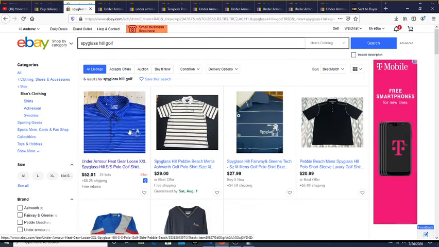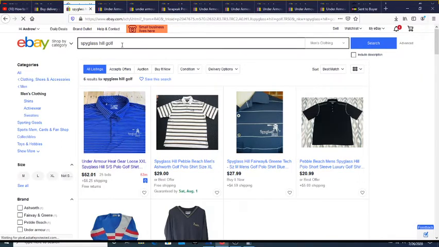So when you're out looking at polo shirts, a good thing to look for is different country clubs, different golf courses around the country. And if you find one that has a golf course on it, go into your app on your phone and search the name of the course. A lot of times people are searching for that. When they're searching for it, you'll make money.